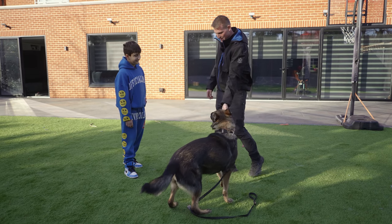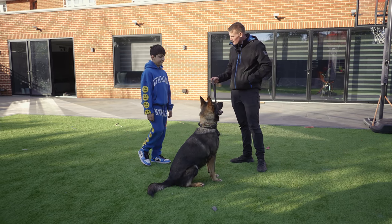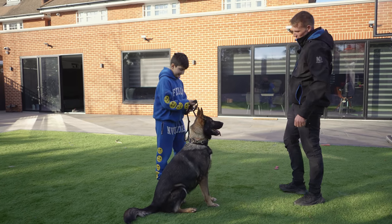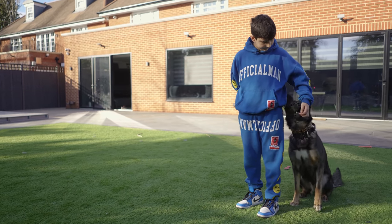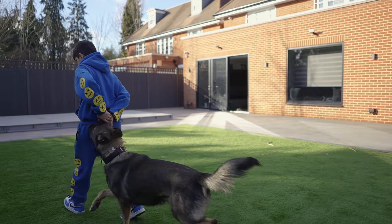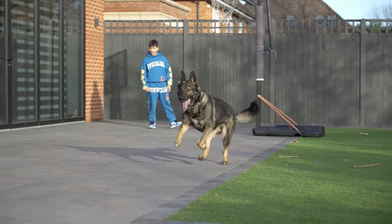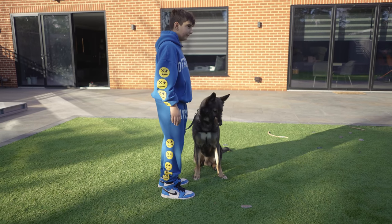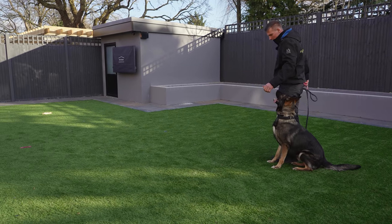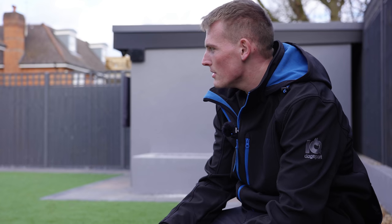The idea of a fun session, Nicholas, is so that you can build a bond with him. Your dad's got a lovely bond with him. You need to build a bond for working now, because he knows you as a person and as a fun person — he just needs to know he can work for you. Any dog sees kids as more fun, really. They're a lot more spontaneous, a lot quicker moving, they do random crazy things. To teach discipline is a bit harder because the dog just sees them as fun instead of actually working. So when I do a bit with Uzi, I've had the fun, but I've also got the level of control where I don't need a lead or rewards. It is harder for kids and younger people to put that level of control in because they're just seen as a fun item.